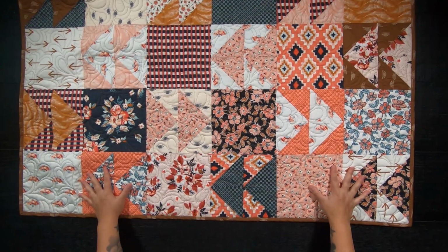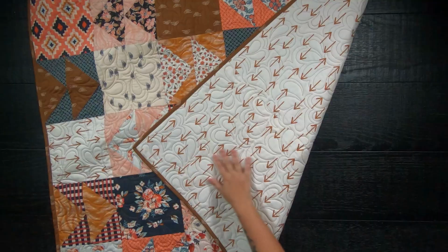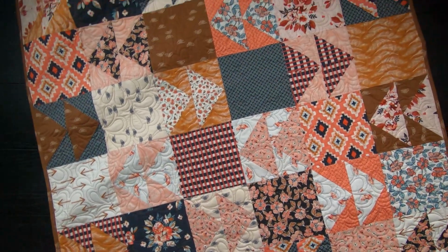But once again, this pattern is available as a free PDF in 5 quilt sizes: baby, throw, twin, queen, and king. I do hope you have enjoyed today's tutorial.